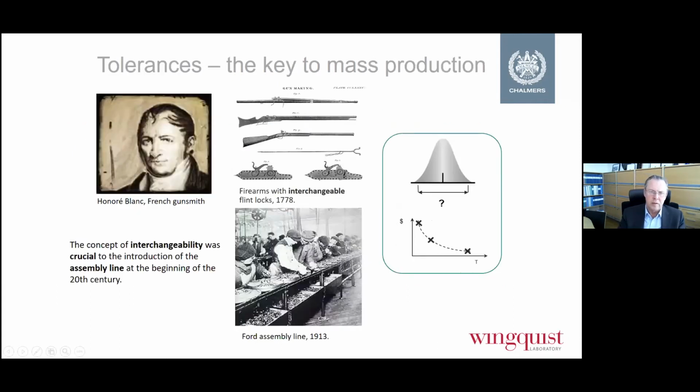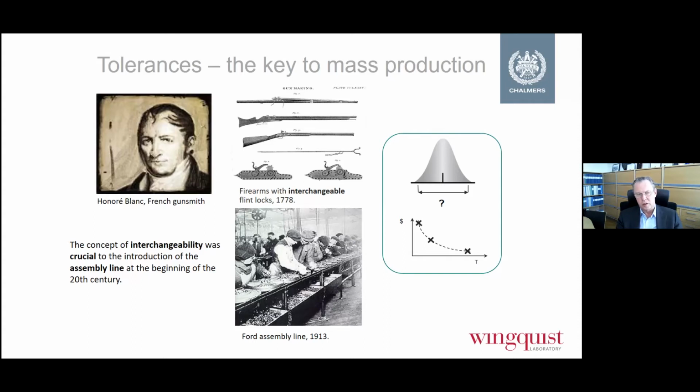So, and actually the industrial or engineering way to handle variation is to define tolerances. How much variation can we allow and still secure assembly function, and it looks nice. And so this is really the key to mass production, because in mass production we say we want interchangeability among parts. So if I have a number of parts, they should fit together. I don't make one part to fit to another part.